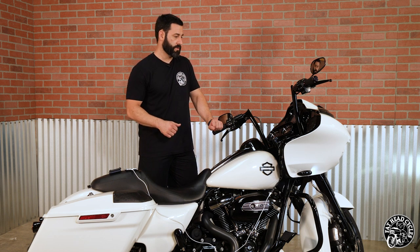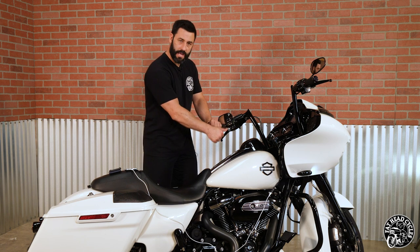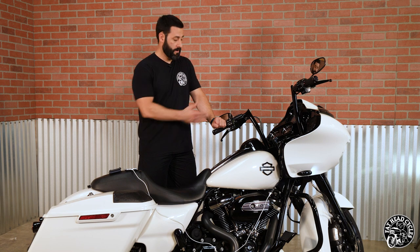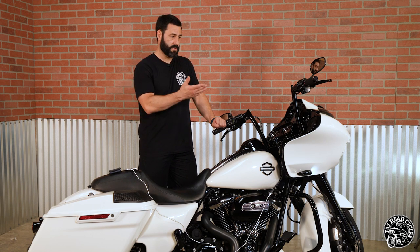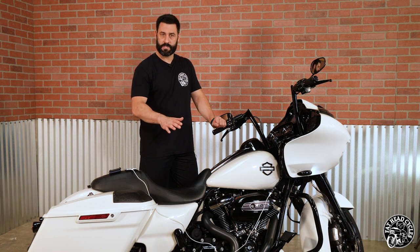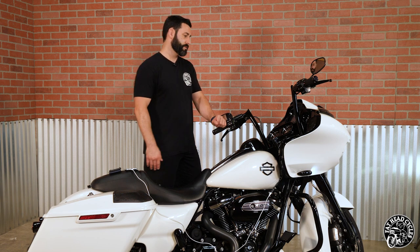But I think a great feature is the mute ability, so that if you come to a stoplight, you don't have to toggle down a bunch of times on your left hand control to decrease volume. You can simply hit the mute button, come to a stop. Once you get going again, hit it again, and it'll go back to the volume that you had it at before. So lots of cool features.